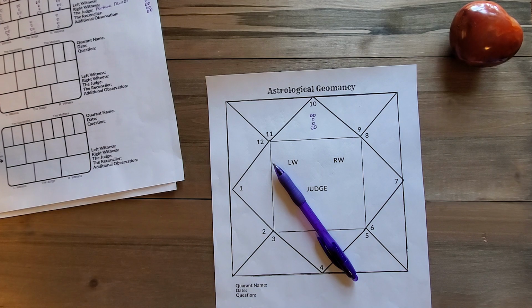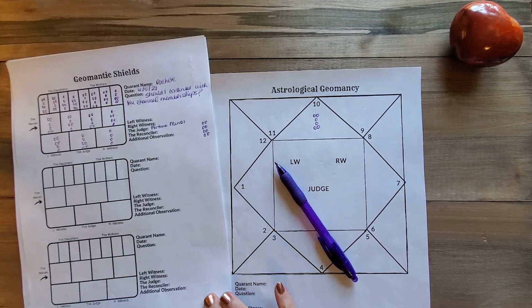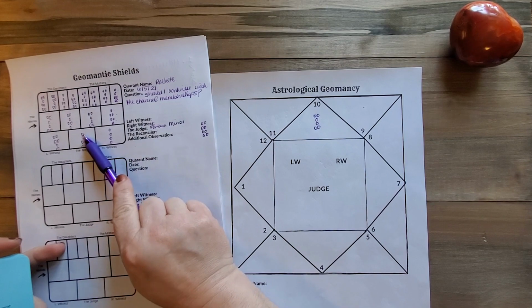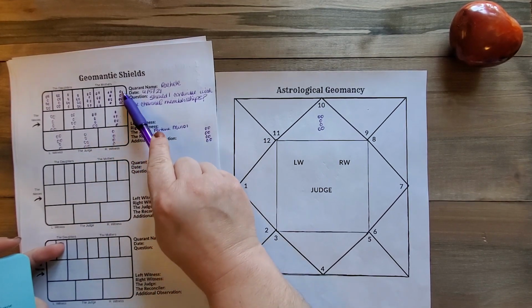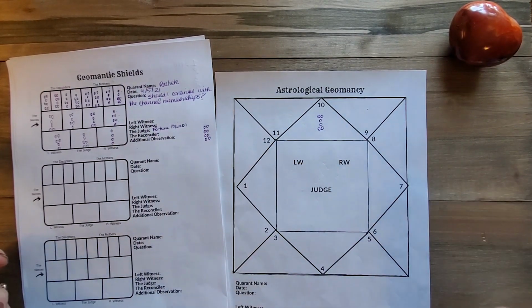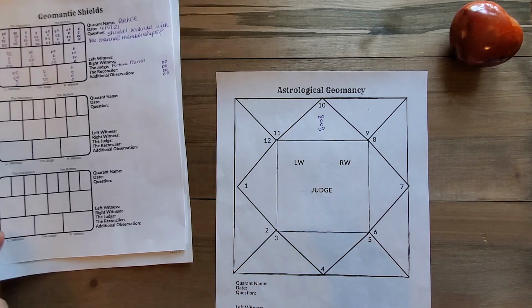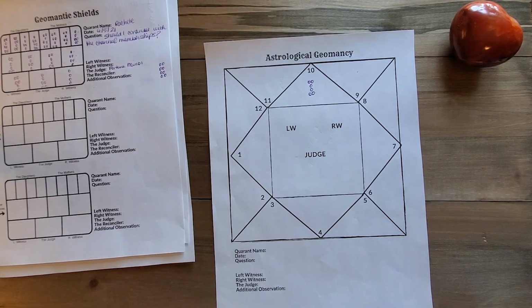And I will tell you, geomancy, although it's not just for yes or no questions, because obviously you can see it can go very deep, but at the same time, it can be easy if you're just looking for a good yes or no quickly. It does not take long in order to find your four mothers, and then you've seen how quickly I went through the rest of the shield. And then there's other things that you can do as well, like finding the things that are common. So it would be this one, this one, this one, and this one, and see where that leads you. And it leads you right back to the very first one, which was Fortuna Minor. So temporary, it might be good for me temporarily, but long term, it's not worth my investment. So my time investment, that is.